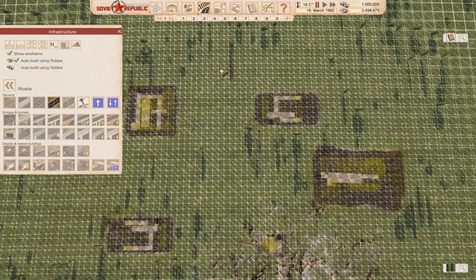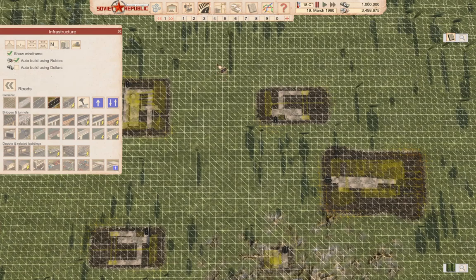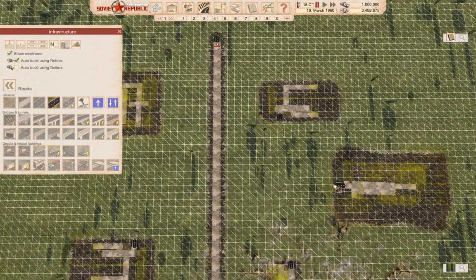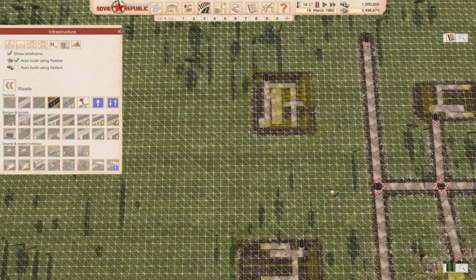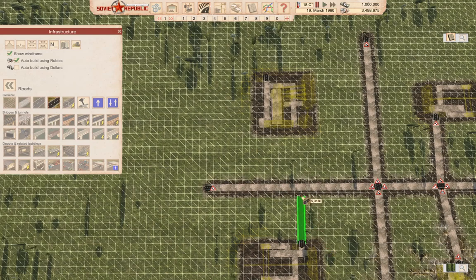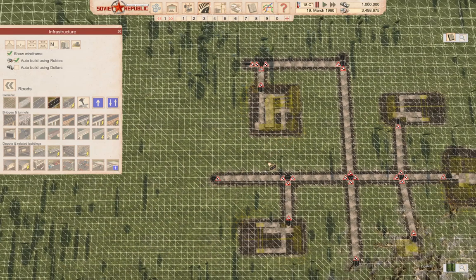Well, if I show the wireframe here, you know what? I'm going to put a road through like this, and then definitely need a road coming in from there. And there, and like that, right? And I'll need a road across here. And I need to connect that up. Now this one, chuck a road across here, and like that. That will get us connections.